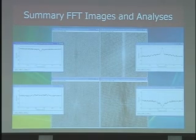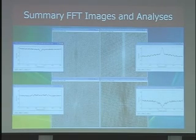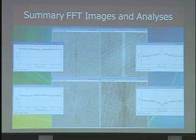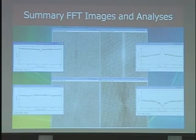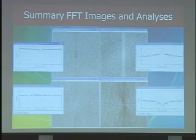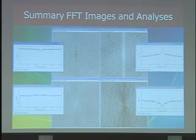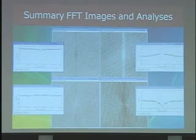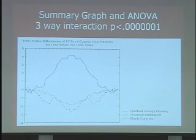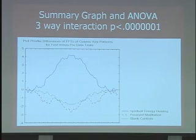The one on the bottom is the same identical sequence averaged for the intention trial — the meditation trial — where the subject put his attention, imagined the stand, and focused his attention meditating on the thing. You'll notice it's a different pattern and happens to have a lower part. The other two are the matched control trials — the 16 runs of the controls — separately placed for the same set of analyses. When you take all of this data and average it together, looking at the middle point where the peak was, which is essentially the middle 56 columns in the 512, that's what we then focused our analyses on.